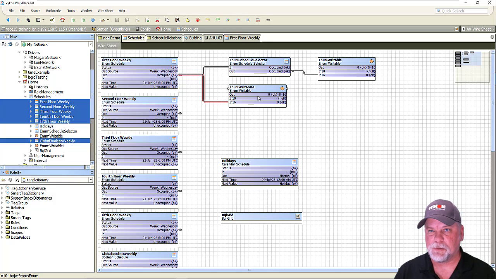However, it's probably also equally common that the schedule is linked through some other logic, whether that might be a selector block or some other logic, and then ultimately gets linked to a point which is controlling occupancy maybe in that device. So it's not always a direct connection from the schedule directly to the point. And for that reason, it might be useful to have a smart relation which is somehow able to determine what the schedule is linked to at some endpoint and have an idea of which things are being controlled by it. And it's not always maybe a simple task to try to understand that.